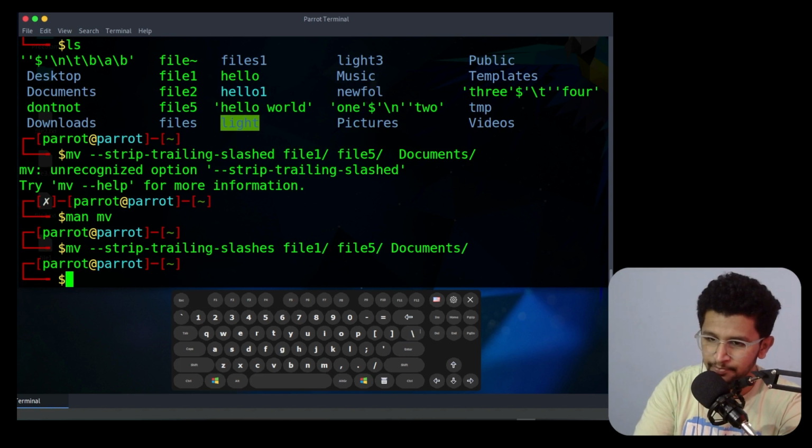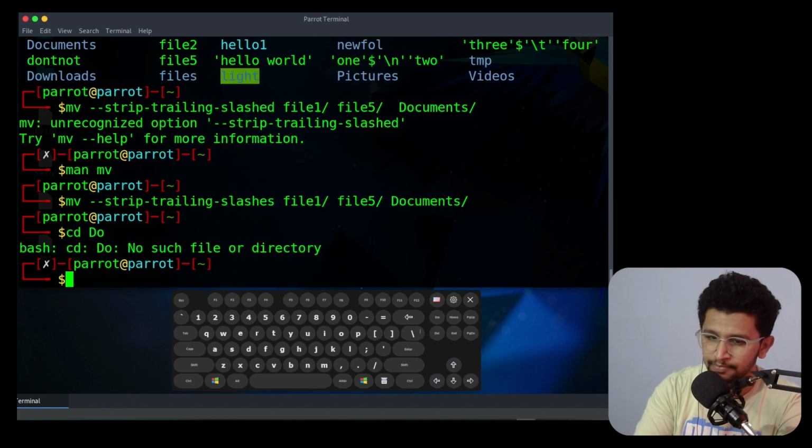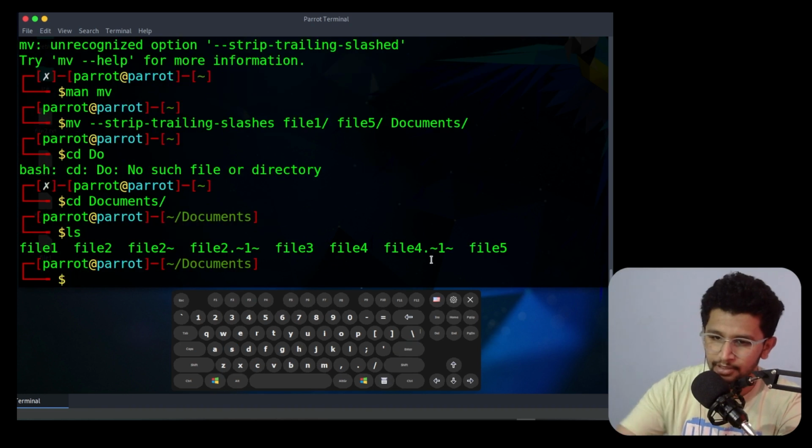If you press enter, see, I'm not moving a directory, I'm moving a file, so it will remove the slash and think this is a file, then it will move it. Let me go inside document and check. See, file5 and file1 have been moved to document.